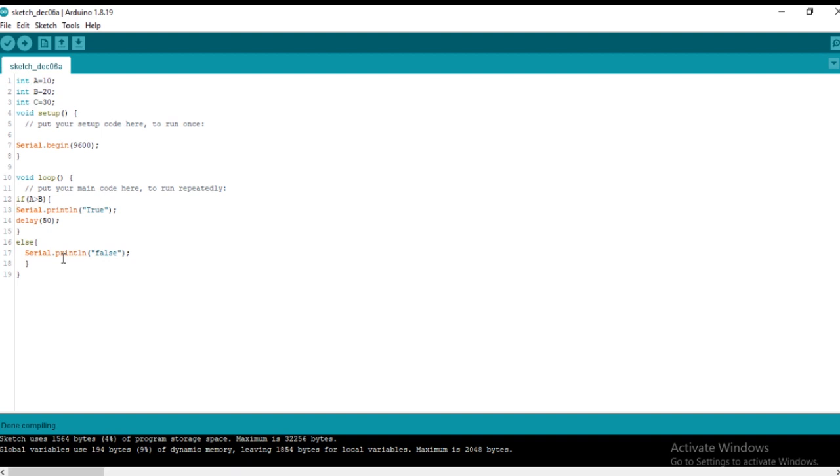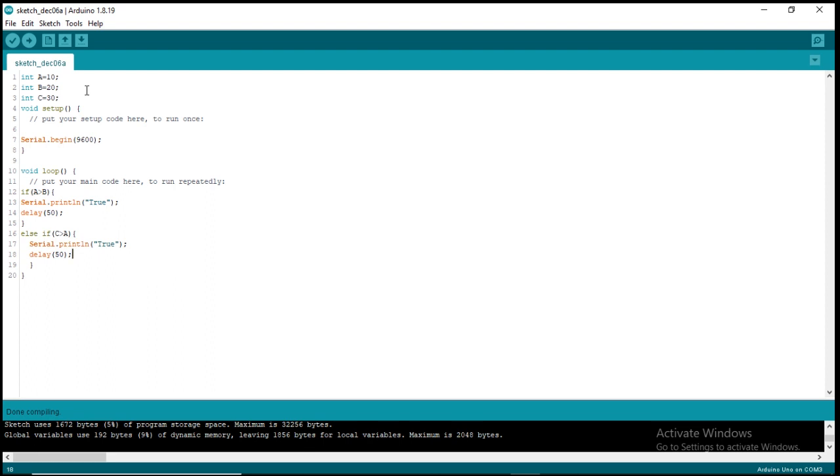So now that you have known how the if else statement works, let's talk about the if else if statement. What do I mean by if else if statement? Since we gave it the first condition, this is the first condition that we gave it. Then we want to give it a second condition, that is the if else if statement. So if this condition is false, check the second condition we are giving. If the second condition is also false, it will skip it. But if the first condition is false and the second condition is true, it will execute the code inside it.